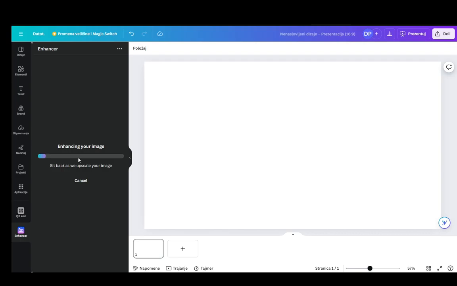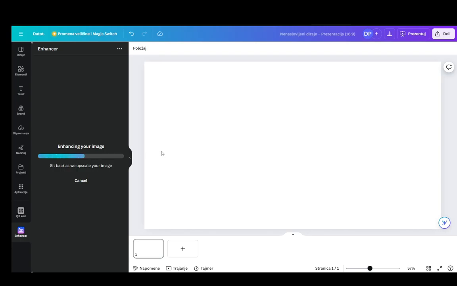As you can see, it's going relatively slowly. It does need time to process the image using the artificial intelligence algorithms. But yeah, this is pretty much what you need to do, and after a certain amount of time, I'm not sure if it will add it to your uploads or anything, or if it'll just directly upload it to the presentation itself. Let's just wait a bit, and it should very quickly insert the image wherever it can.